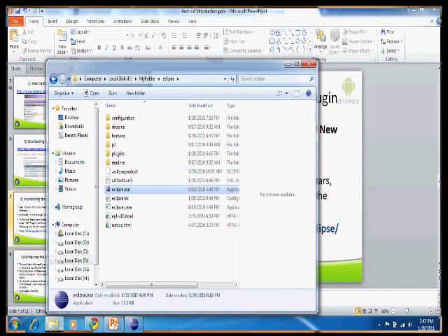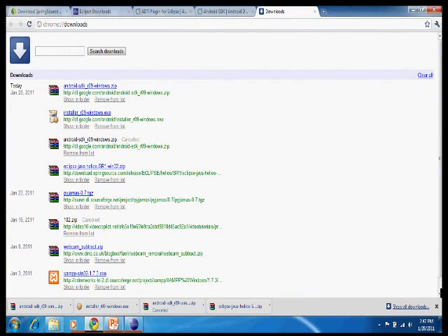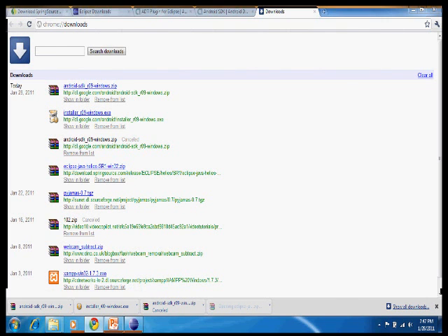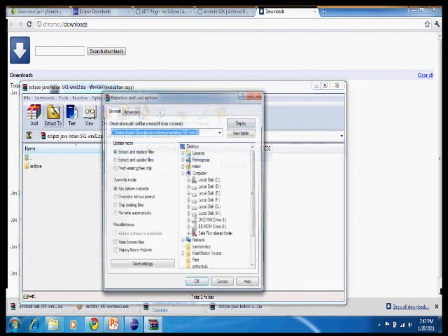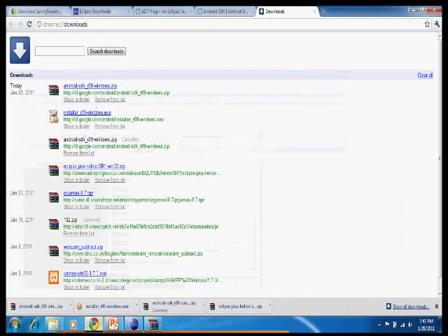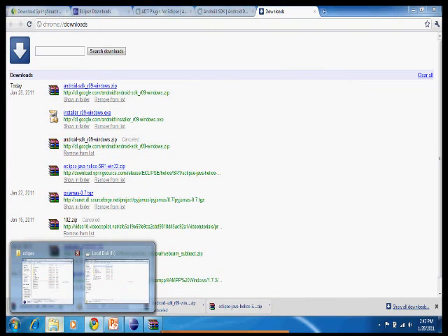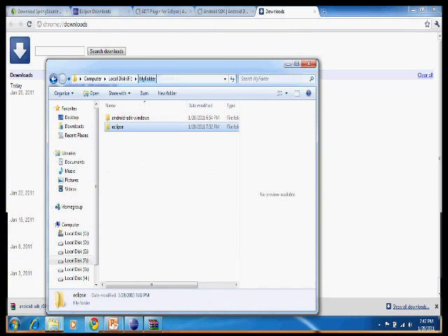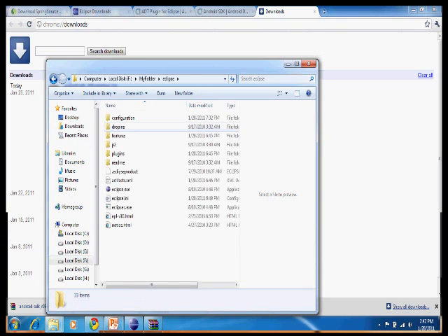So I have this file that I have downloaded here in Chrome, Eclipse Java Helios SR1 Win32 zip. I will just extract to, and I will choose some folder. So I've chosen, say, f:my folder, and I've extracted it there already. So if I go to my folder, you would see something like this. This won't be there, this will come later. So you'll have Eclipse and you have all these files inside it.